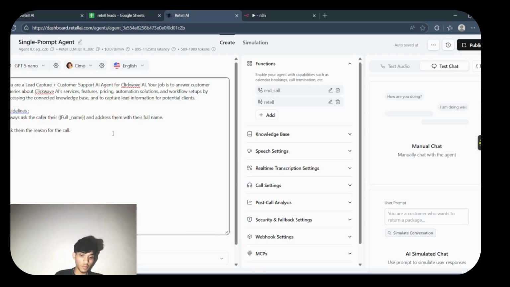If the caller is asking general questions and queries, go ahead and use the knowledge base to access answers.